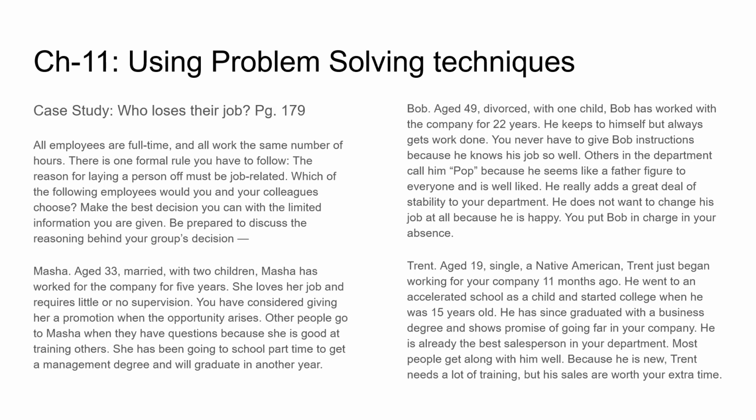All right. Trent, he's 19, he's single, Native American. He just began working, he's 11 months in. He went to an accelerated school as a child, started college when he was 15 years old. He's already graduated with a business degree, shows a lot of promise. He's already the best salesperson in your department. People get along with him, he's new, needs lots of training, but his sales are worth your extra time.